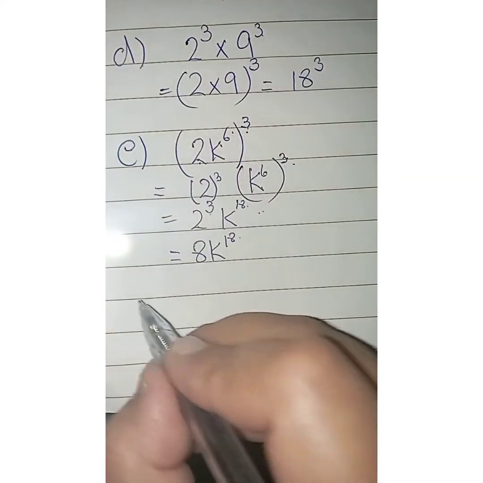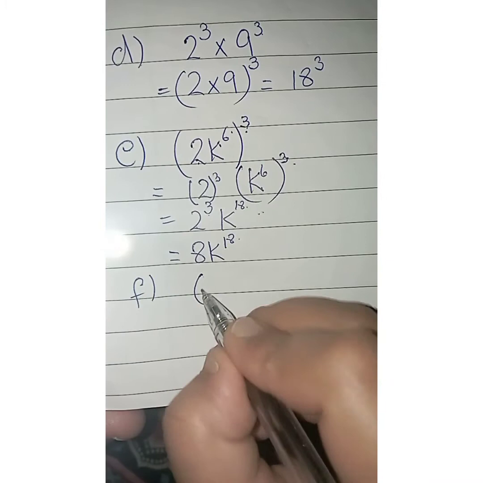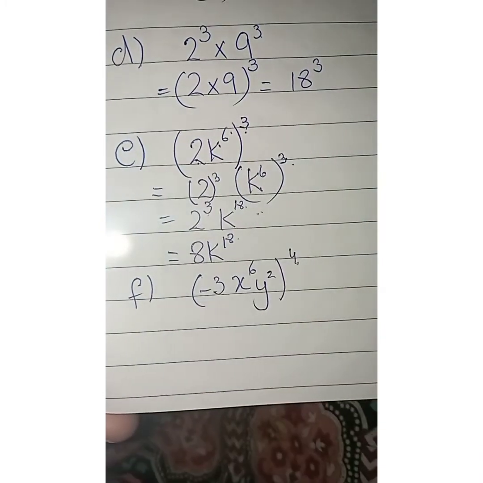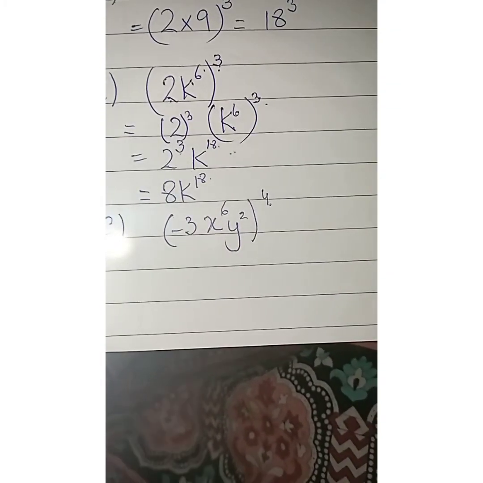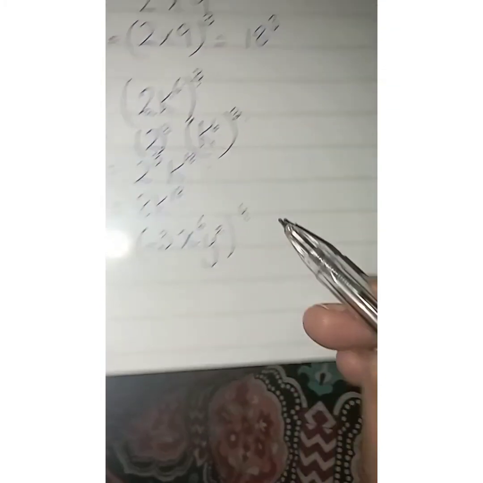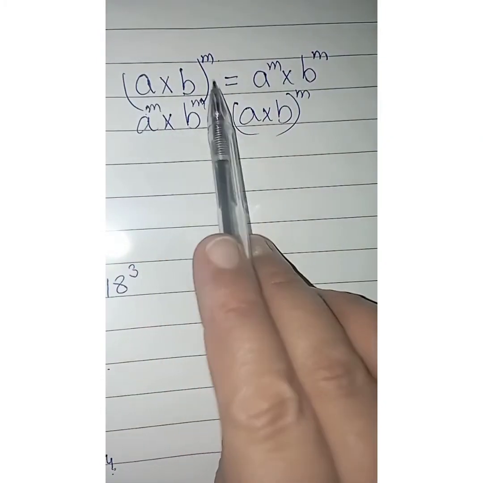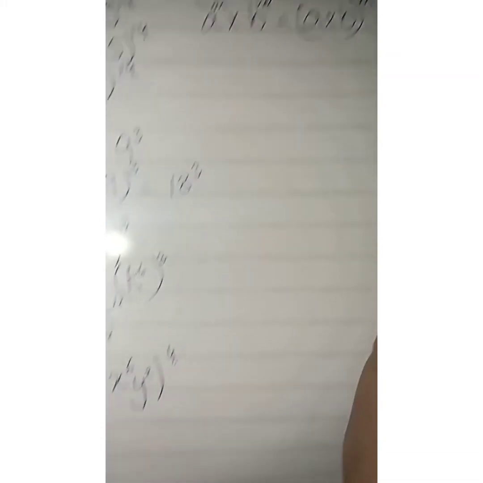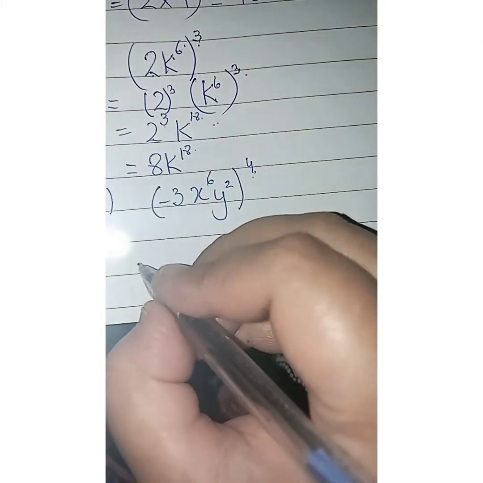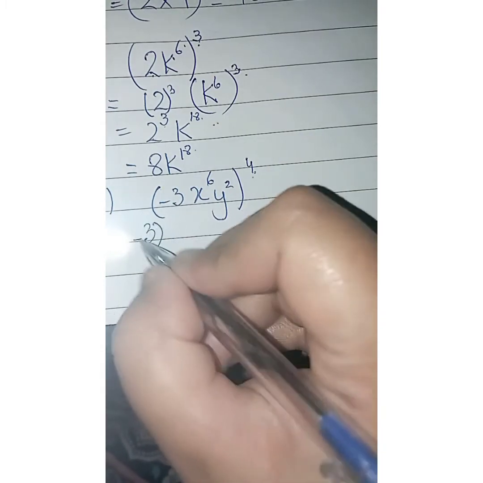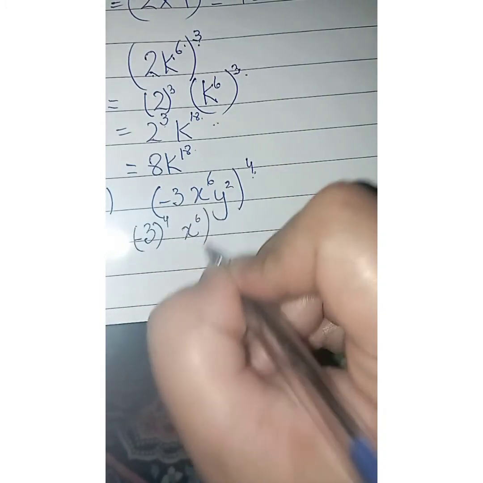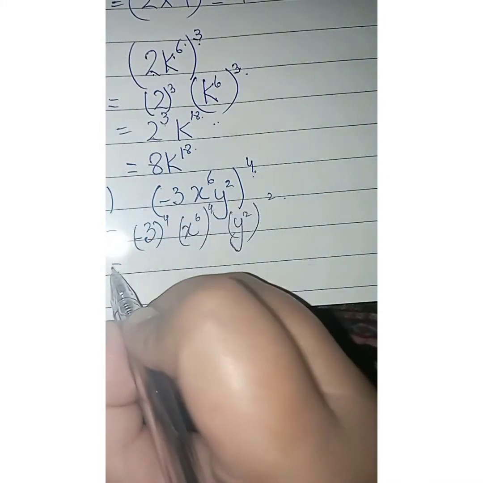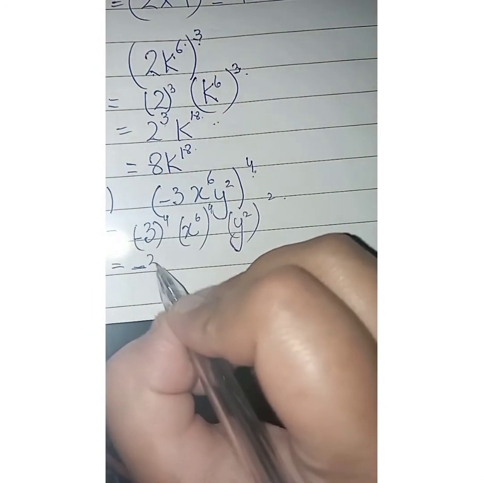Now the last part, which is the f part, for this particular case it is minus 3 x^6 y square, power 4. Now when it comes to 3 elements, outside there is 1 power. We will apply this rule again: however many elements are inside, we will apply this power to all the elements of the bracket. So we will apply this rule here. This 4 power will be applied to minus 3. This 4 power will be applied to this x^6. This 4 power will be applied to this y square. Separately to all of the elements, and this will become minus 3 power 4.